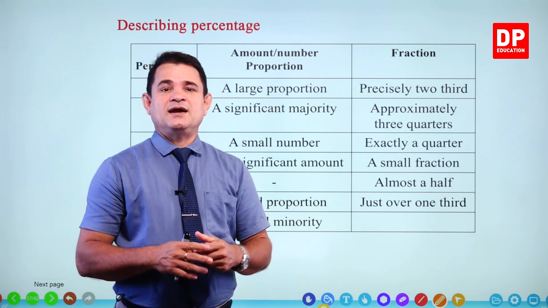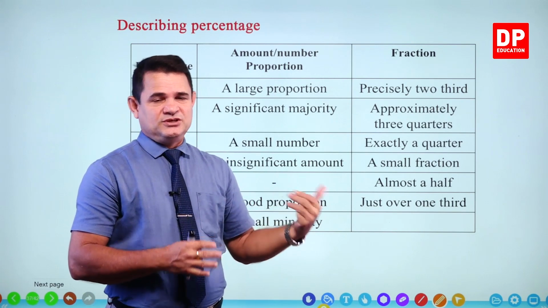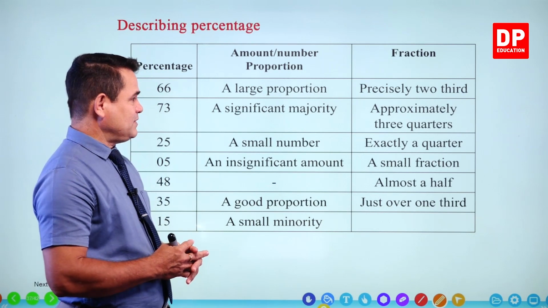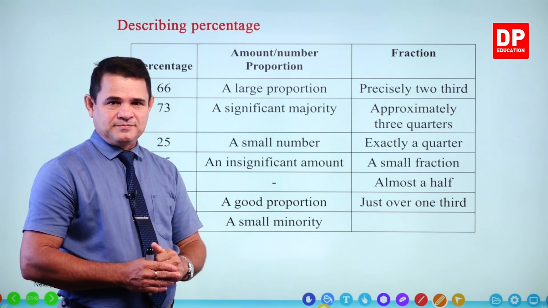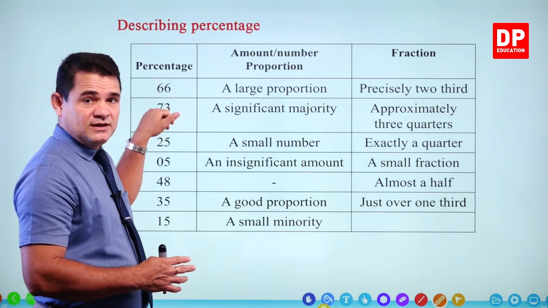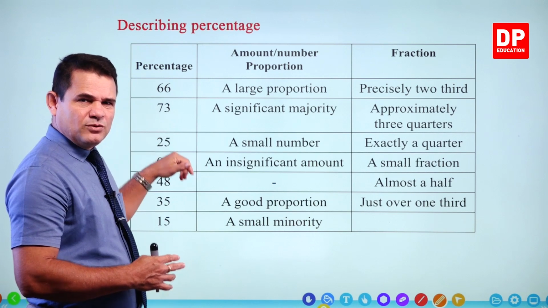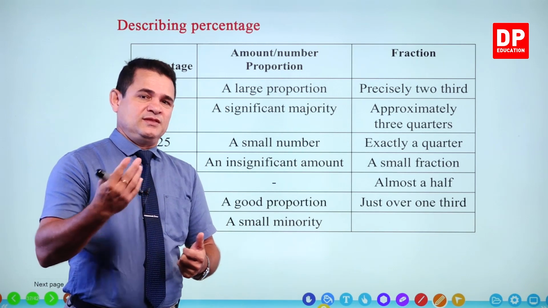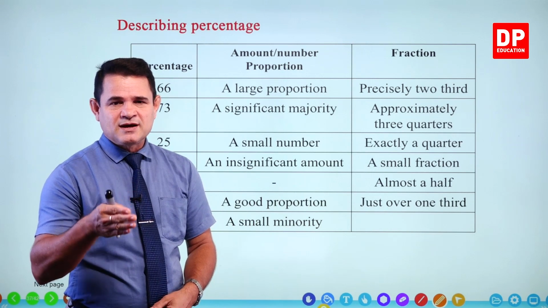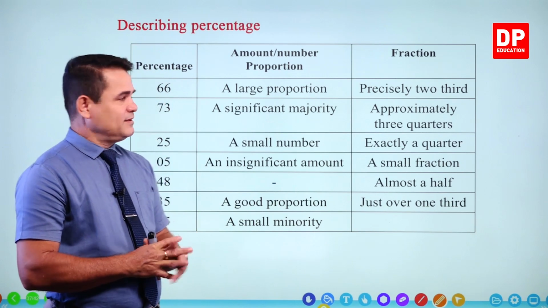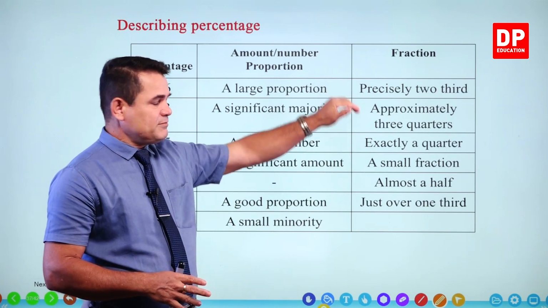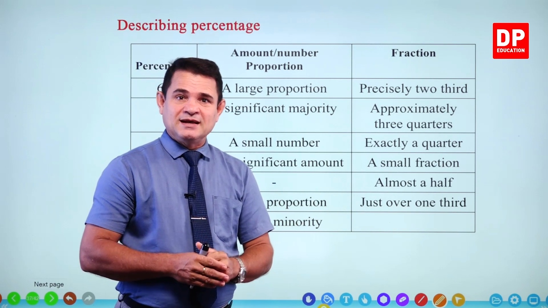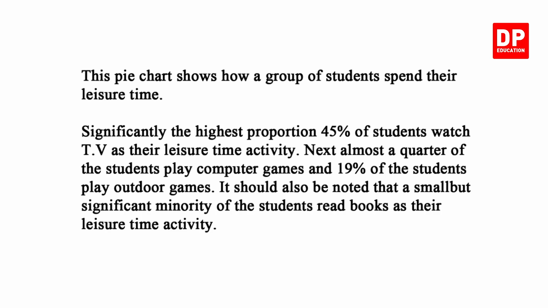So when you compare and describe the information given in a chart, remember these words, and remember not to use the same thing. Don't use just one type. Use different things. Maybe if it is given in percentage, you can use that, but always talking about the percentage is not good. If it is 50, without using 50%, you can say half of it. Use these various ways, and remember these words. Then you will be able to describe bar charts and pie charts very clearly and in an interesting way. Now here are examples.